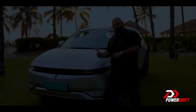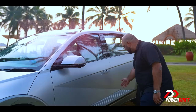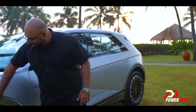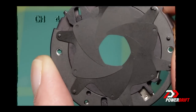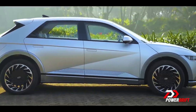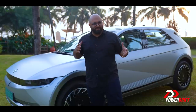That's because this was supposed to be a concept which just got made into production — and that's great, because it means the designers get a bit of a free rein. This doesn't really need to be here, but it is — why not add a second line? And while they were at it, they added some flare: the flared wheel arches look like a typhoon happening, or like a lens opening up. And the wheels — aren't those really, really cool? My favourite wheels in the world are BBS LMs and BBS RS GTs, and these look as close to a BBS wheel in a super modern, aero interpretation as you can get.